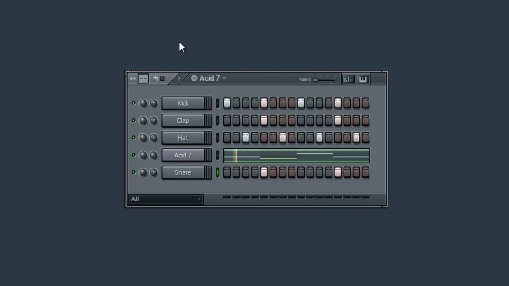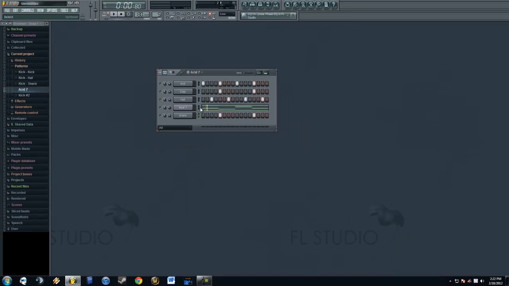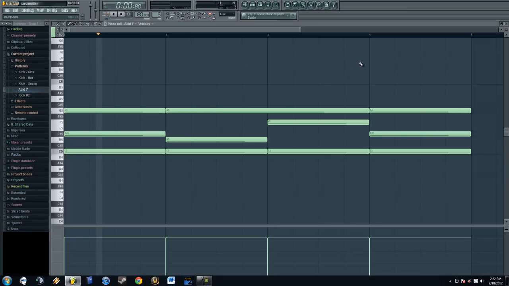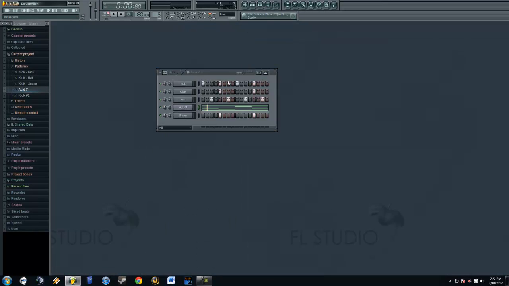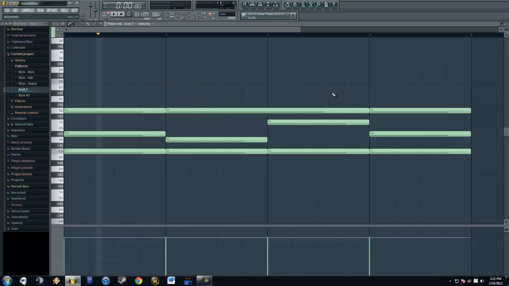This next feature is something I only discovered recently. It's kind of useful. By default, since this piano roll that I have on the acid sound goes longer, it actually goes for 4 bars. So here we have the 16 squares represented, which is this length here. But then it's 4 times as long as that.